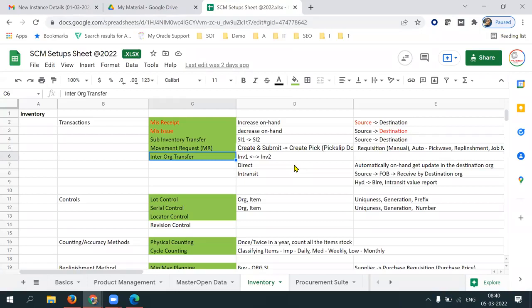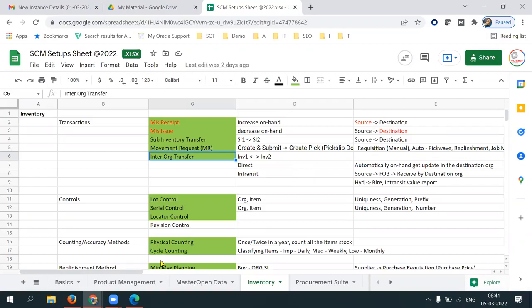So when you compare the inventory module with EBS, in case of EBS, if you remember, we create items directly in the inventory module, right? Yes. But in Fusion, the inventory module is only allowed to perform transactions. That's it.